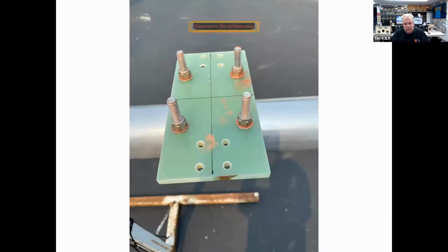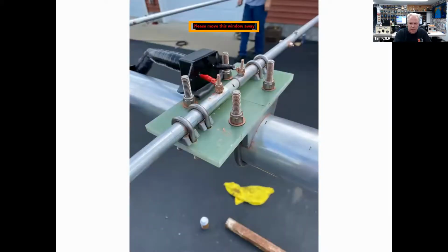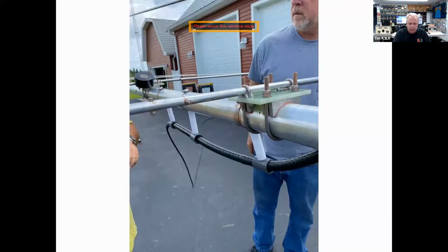And this is where the driven element will mount. Notice the SS30 there. Here's the driven element in place. And now with the DX Engineering feed point connector hooked right to the feed point of the 10-meter Yagi. And here are the standoffs of the choke.